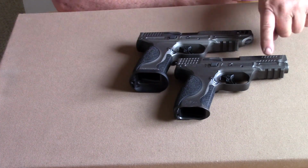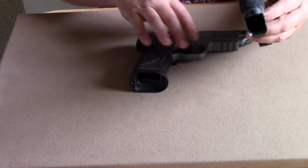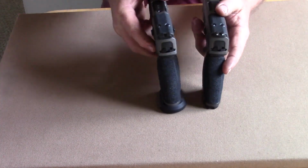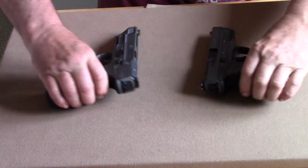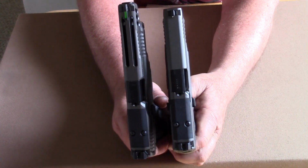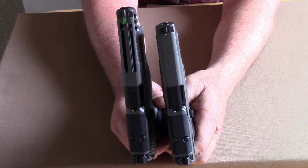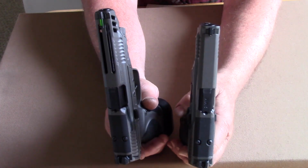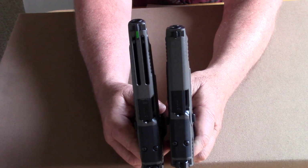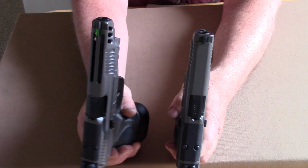The reason I have the second one is it is a more compact size. The slide length, of course, if we can get them lined up here for you, is quite a bit shorter. We can get them, there we go. You can see that it is quite a bit shorter with that barrel. It is also narrower on the competitor. It is tapered down and milled down a little bit, and then you can see a little bit of that color differentiation too.